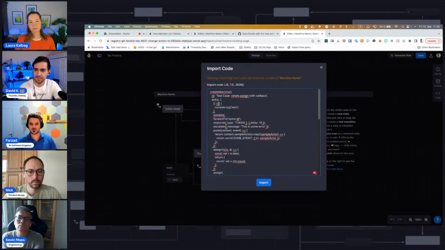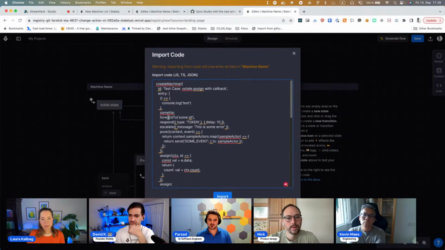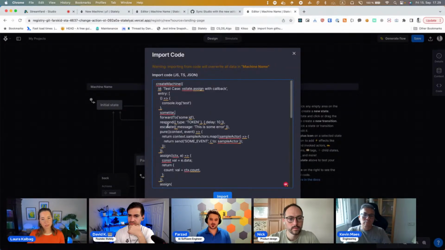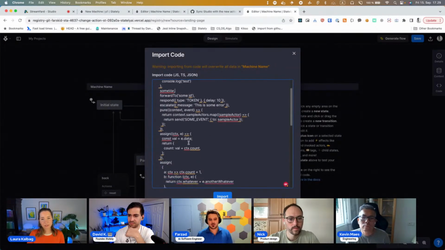It's a list of all the actions. I've been trying to save all these variants of expressions that you can have inside your state machine, like an arrow function, any variable, built-in XState actions that are not supported in the studio, like forward to, respond, escalate, pure, choose, and of course built-in actions that are supported, like assign.